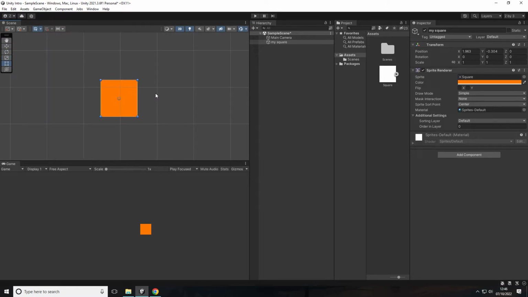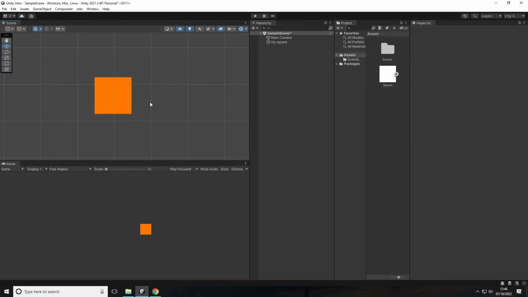Another thing, let's quickly go through shortcuts. You can either select these tools manually by clicking them and then selecting the object that you want to use. You could also press Q, W, E, R, T, and you can select them like that. This purely depends on your workflow. If you want to use shortcuts, you can use shortcuts.